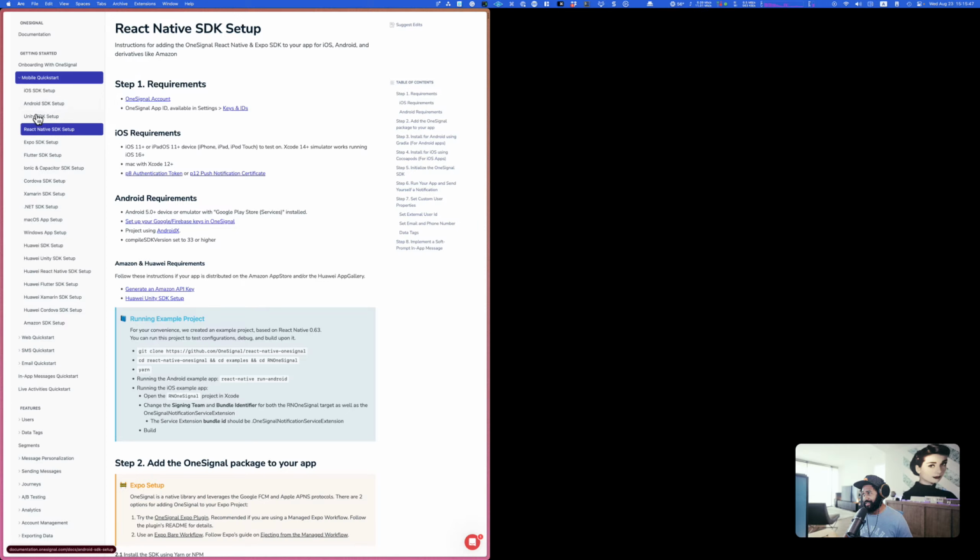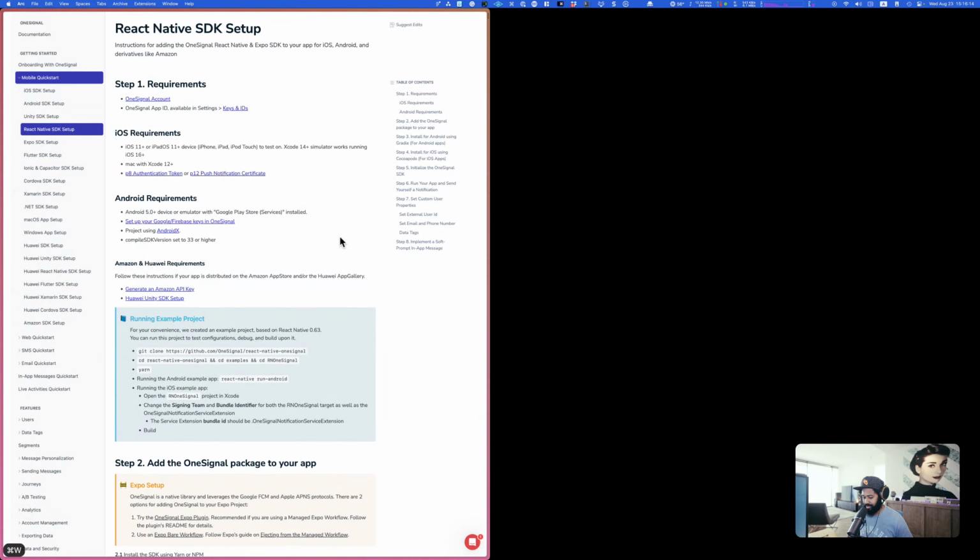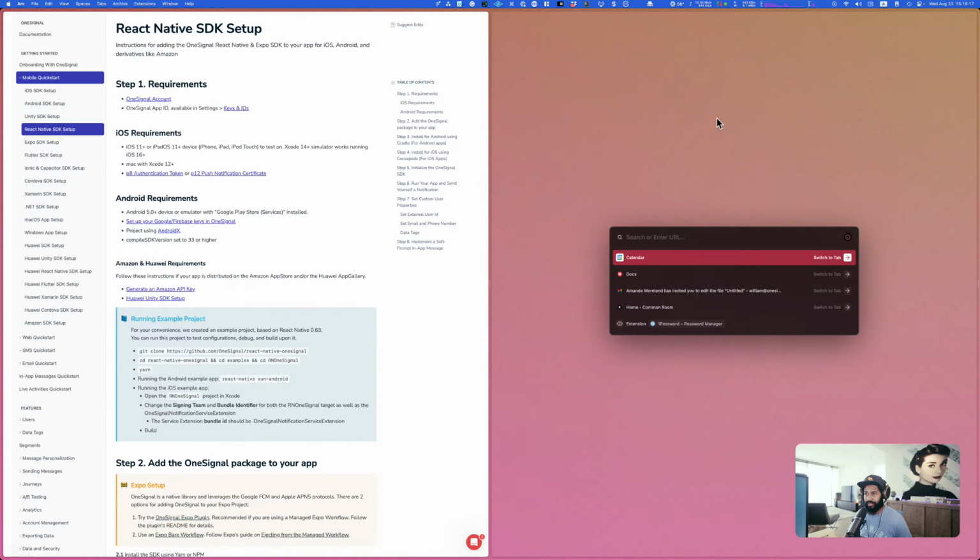So basically, I need to go from Unity down. However, I am working against my own prioritized list, based on the things that I think are most important. React Native is going to be my first one. Then if I have time, I'll do Expo, Flutter, and we'll go as far as I can. Let's open up ReadMe this time.